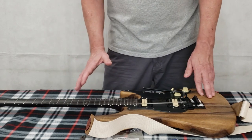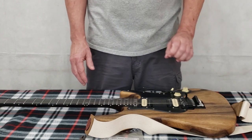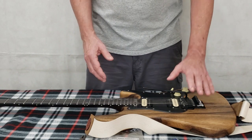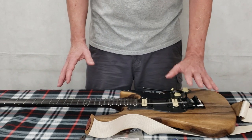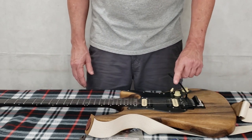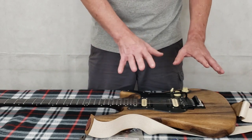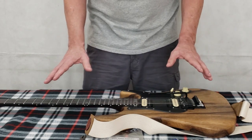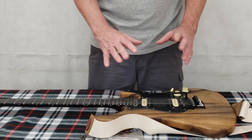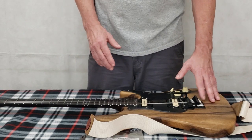Also, if you're a young guitarist or a beginning guitarist and you have a tremolo, it's going to make it harder for you to learn how to play because you're going to be fighting to keep this in tune and not learning how to play. And also, if you have a Floyd Rose tremolo especially, they are very, very hard to get set up and get into tune. Once you get them in tune, they work great usually, unless they're very cheap and tremolo, then you might want to go ahead and block it off.